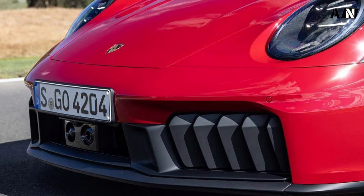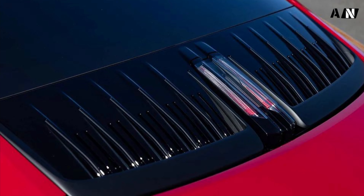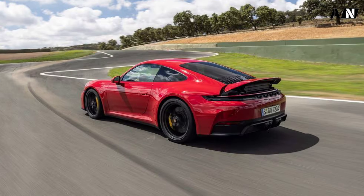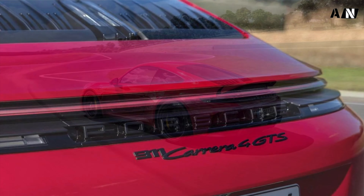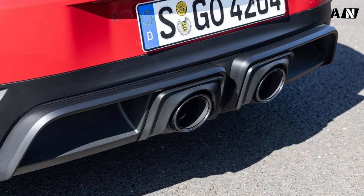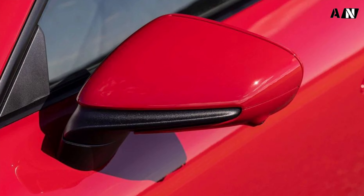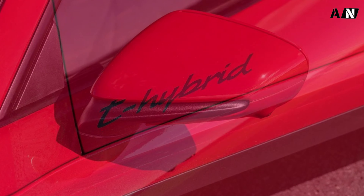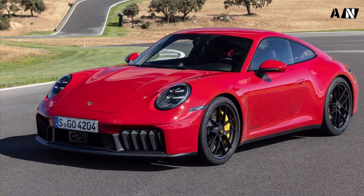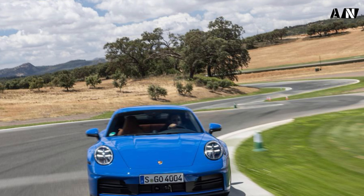This should be no shock, but the 911 hybrid coupe's acceleration is rapid. Porsche claims the new Carrera 4 GTS hybrid hits 62 mph in 3.0 seconds, down from 3.4 in the non-hybrid 992.1. Our crack test team got the RWD 992.1 GTS to 60 mph in 2.9 seconds and the GTS 4 to 60 mph in 2.8. Should Porsche be telling the truth that the hybrid is quicker by nearly half a second, that puts the 992.2 hybrid clearly into supercar territory, at least in terms of acceleration. The previous generation cars did 11.1 (RWD) and 10.9 (AWD) seconds in the quarter-mile.